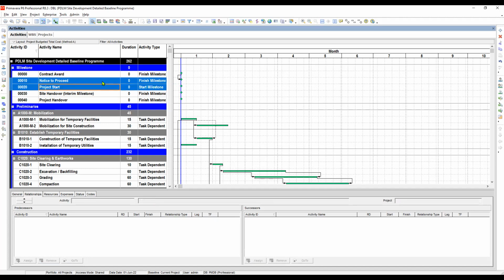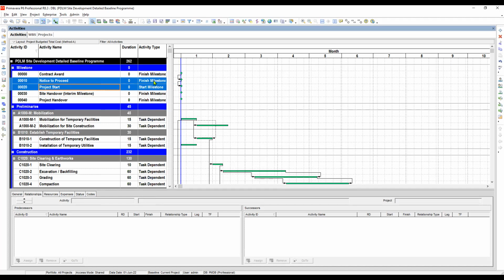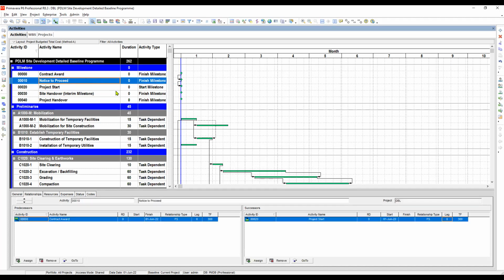So right click in there, then link, and we will start the project after 5 days. Highlight this one, look at the predecessor, finish to start. But since we are ordered to start 5 days after receipt of the notice to proceed, we put 5 here. Okay, now it is moving.